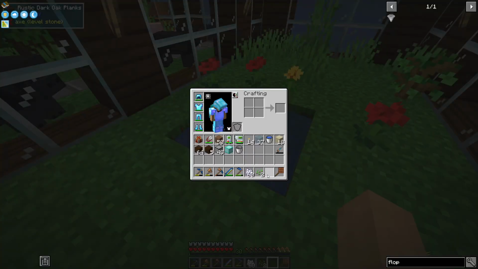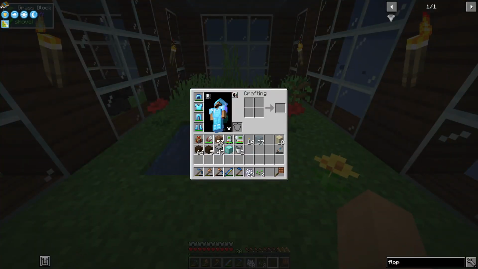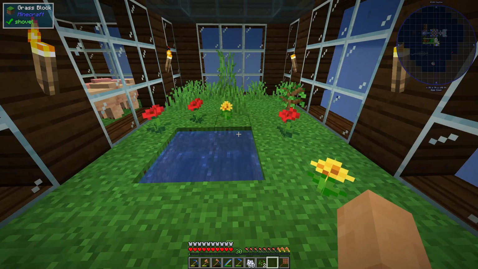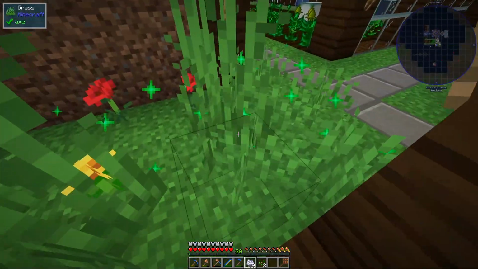One, two, one, and two. 2 by 2. I think that's all it is, right? Let's just go to it just quickly. It's been a while since I did Twilight Forest. So yeah, grass, flowers, water. Pretty straightforward, right? So anyways, let me get the flowers.